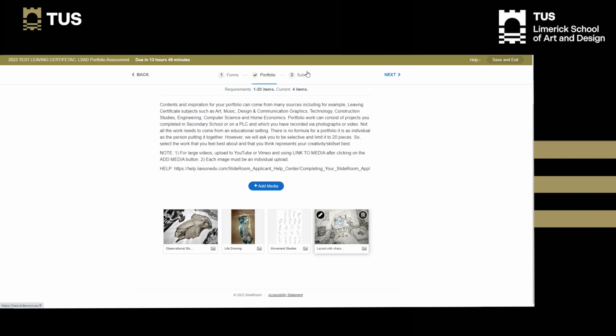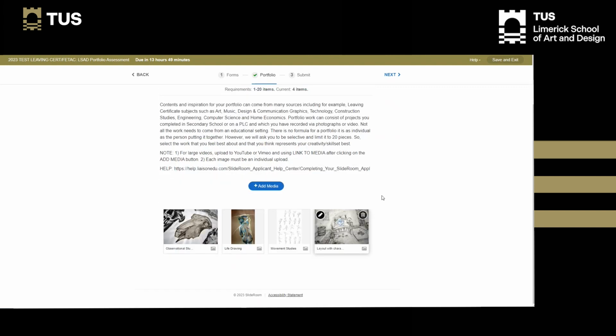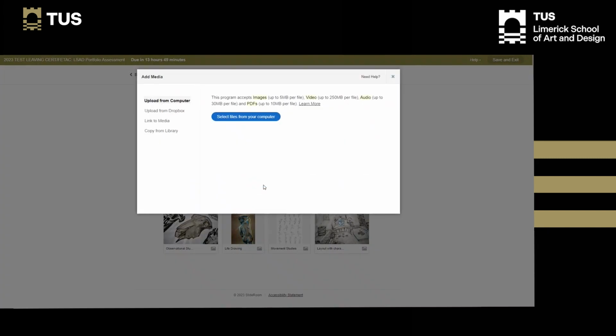Once you submit it, it cannot be changed. So sometimes it can be a good idea to design your portfolio, maybe sit back and review it for a while and make sure you have everything in there that you need, and then when you're happy, submit.